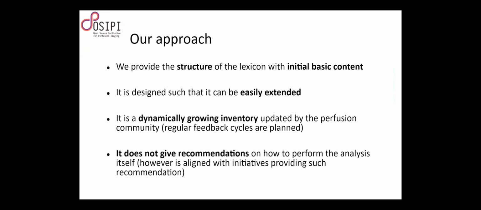Since the scope of such a lexicon is inherently very large, we didn't find it feasible to come up with a complete lexicon all at once. Instead, our approach is to provide the structure of such a lexicon filled with initial basic content. The design is chosen such that the content can be easily extended and is meant to be a dynamically growing inventory which can be updated by the perfusion community. To incorporate feedback from the community, regular feedback cycles are planned.